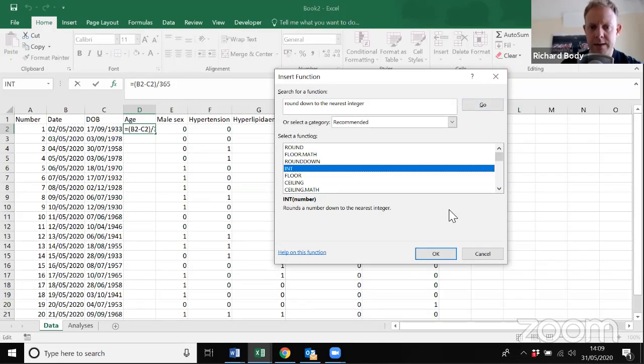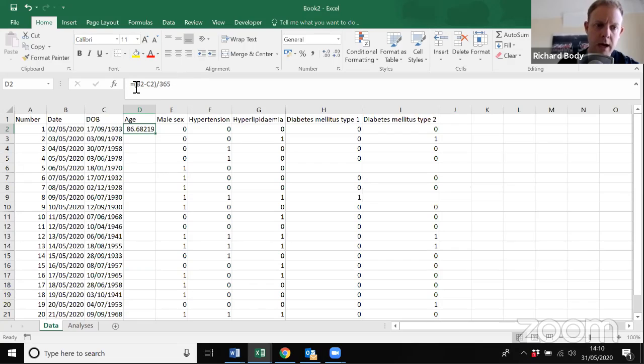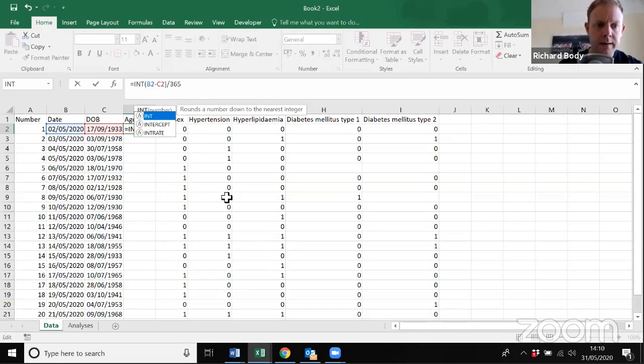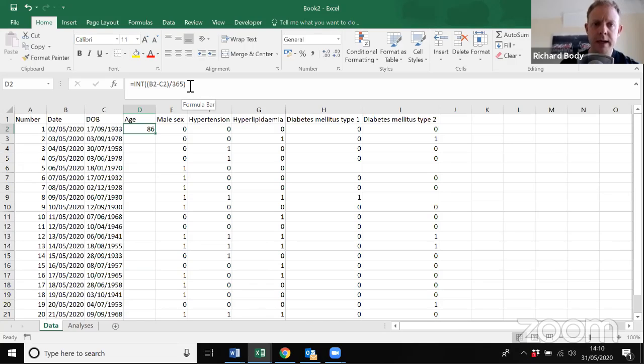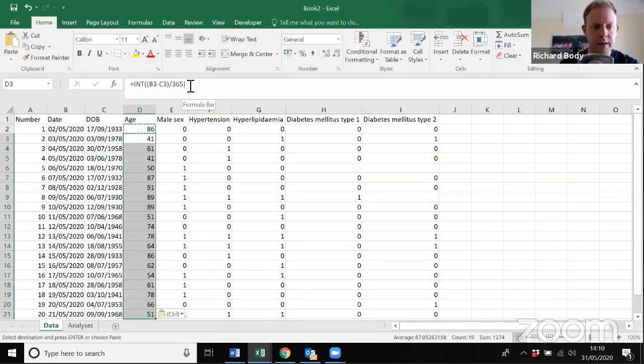I don't actually like using that, but you can use this and it will talk you through how to create the formula in the boxes. I prefer, once you know what the formula is, just to type it in. So you put equals, then INT, and then it's going to tell us the number that we want to round down, and we've already typed that in. We just need to put brackets around it, and then return. Now it's going to tell us the age to the nearest year, rounding down. Then we've got to copy that. Use Control-C and then drag this down to the bottom. We've only got 20 patients in this data set. Use Control-V to paste. Now you can see we've got the ages for all the patients in.